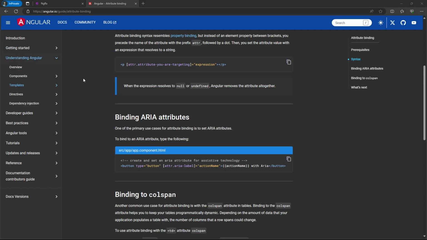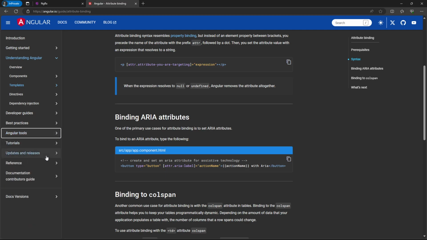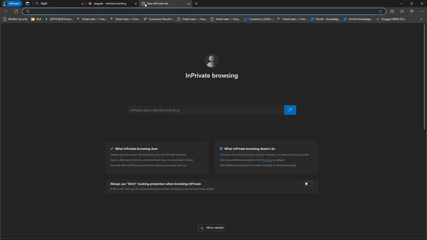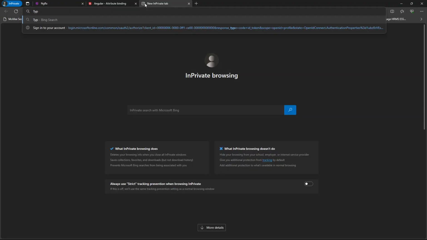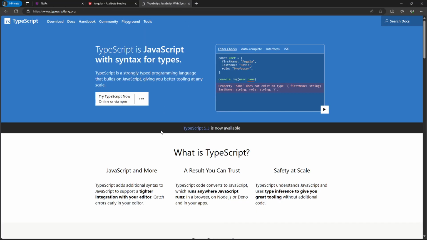Now, once you are familiar with all of these topics, there are some tools for Angular, but we'll see it. And we don't need any other, just the TypeScript support. So I can go to the TypeScript version, TypeScript. This is our TypeScript, and towards TypeScript, we go and deal with this language. This language is the most crucial. Without this language, you won't be able to perform anything in the Angular world.